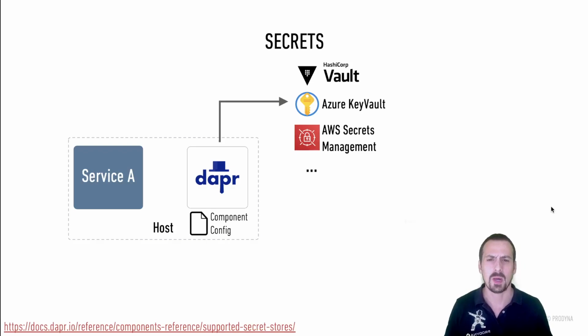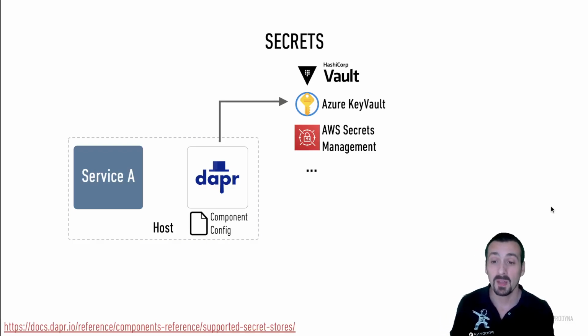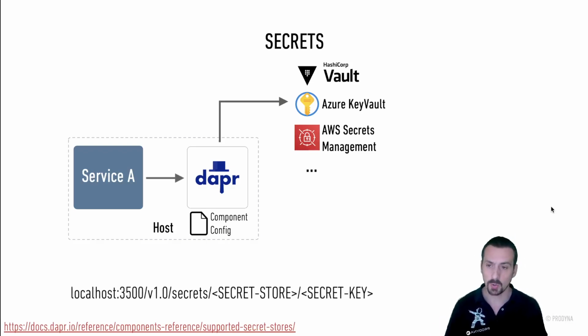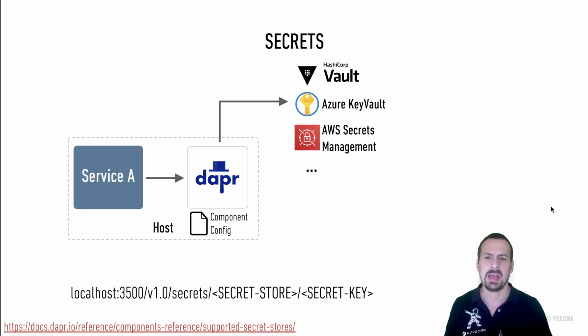vault. When running in the Kubernetes environment, I can use all these fancy things like pod identities on AKS or EKS, and this will also work with Dapr for accessing the actual implementation. The developer doesn't care about it. The developer can simply say, hey, I want to write a secret or read a secret from this store with this key, and that's simply calling a REST interface.